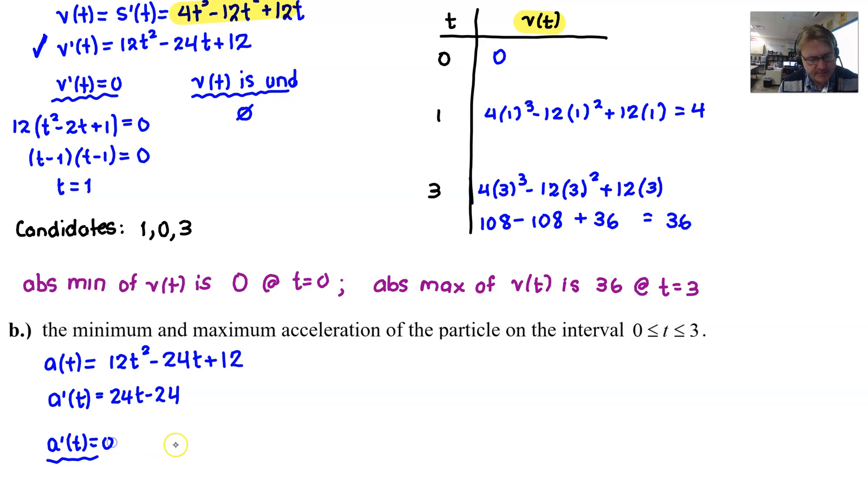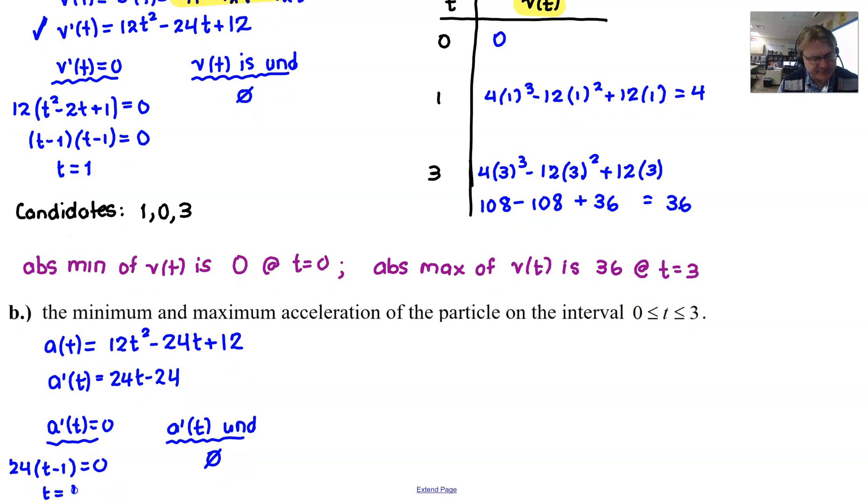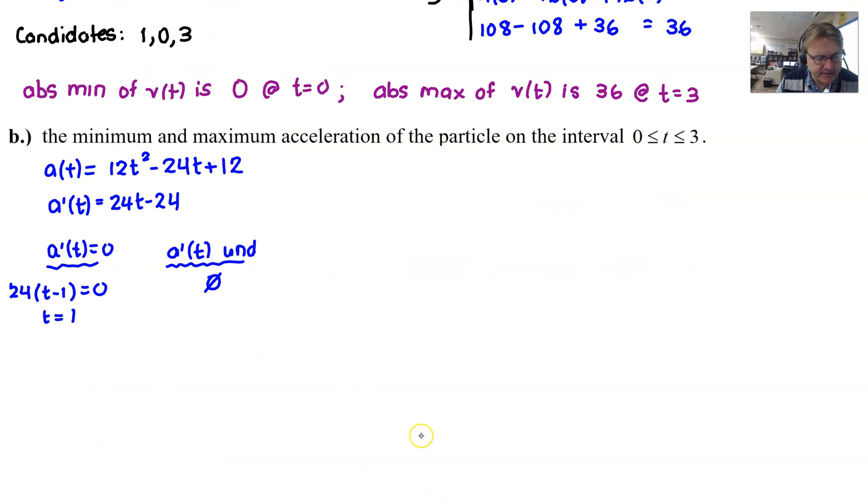So here we go, and we'll also set that part undefined. But by the time I've just written this, I've looked and said there's no place where this is going to be equal to 0, or undefined I should say. Now as far as equaling 0, different story here, because I'm going to factor out a 24 and it's kind of interesting what happens - I end up getting the same exact critical value. That is just a coincidence. It's not always going to happen, but we'll go ahead and take it.